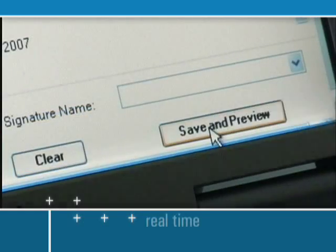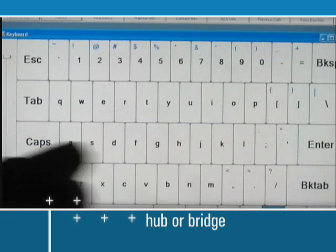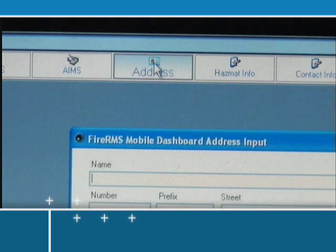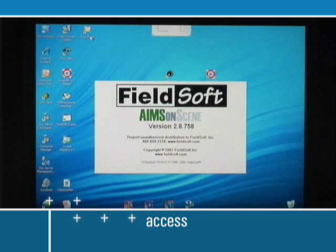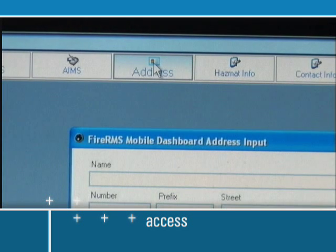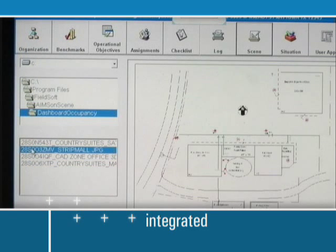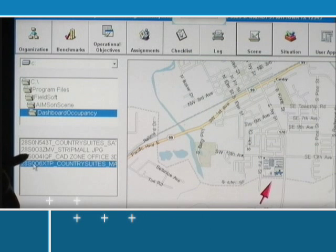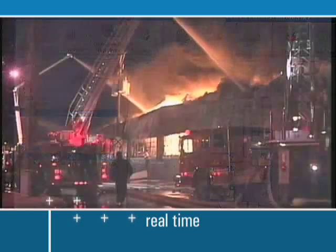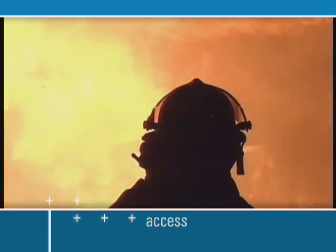Reports can be printed on-site and updates to occupancy information are in real-time. RescuNet Mobile Dashboard is a hub or bridge that sits on the dashboard of your tablet PC, providing centralized access to applications and files associated with your RescuNet Fire RMS suite — important data and essential applications are just a click away. Integrated Incident Command is available with RescuNet Fire RMS, and roster information and pre-plans can be passed from RescuNet Fire RMS to AIMS on-scene incident command software in real-time. With Fire RMS Mobile, you have unprecedented access to all your Fire RMS modules in the field, even when there is no connectivity.